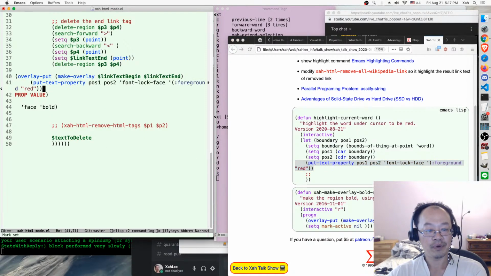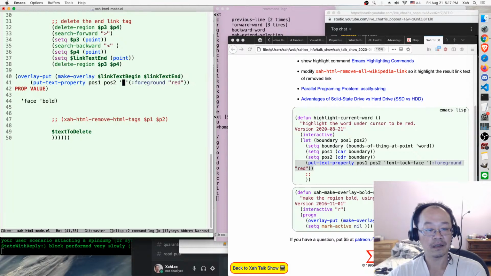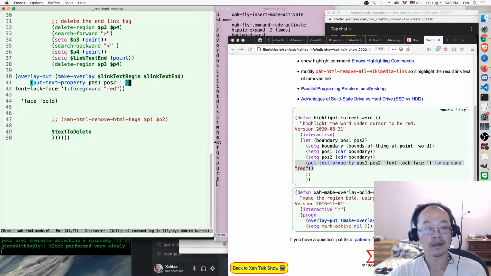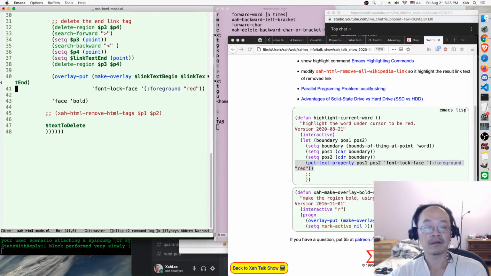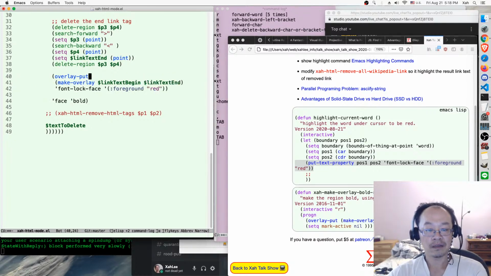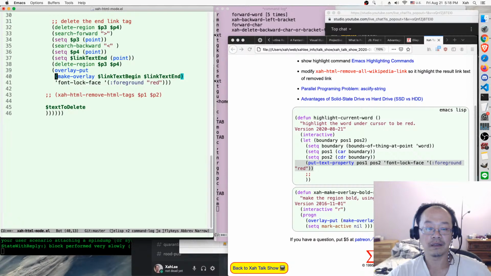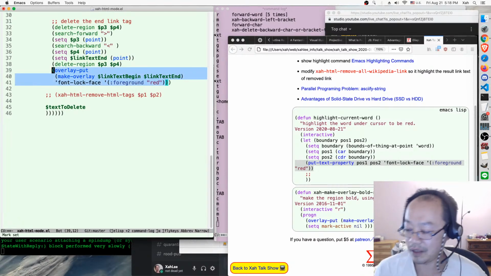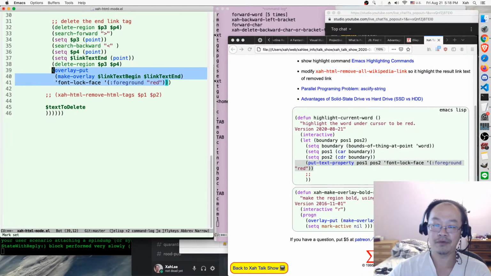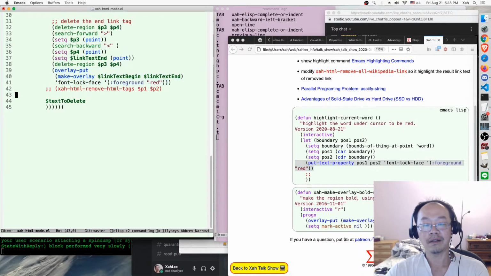Okay, here is our property and here is the value. There. And face bold, we don't want face bold. So this code will color it red. So let's try if it works.